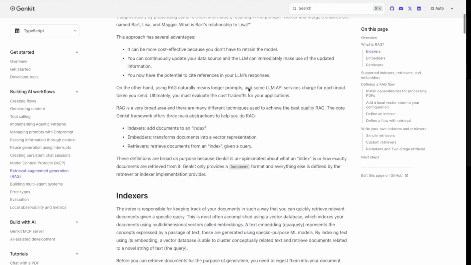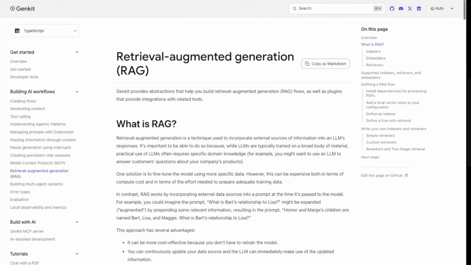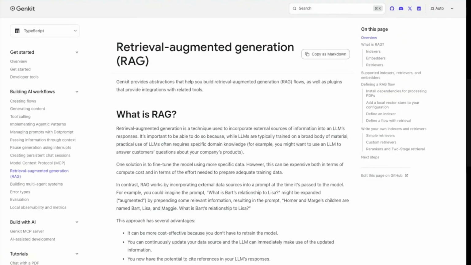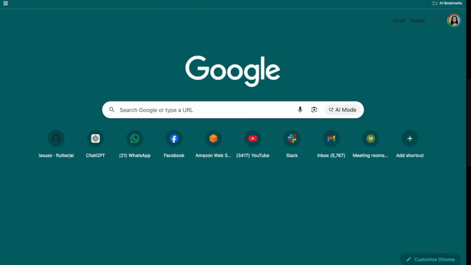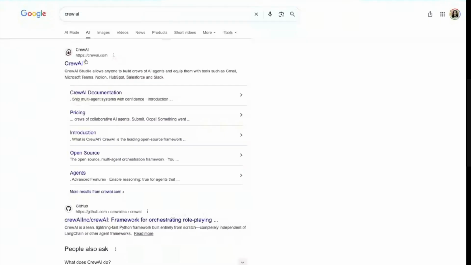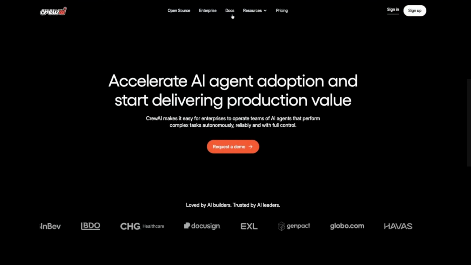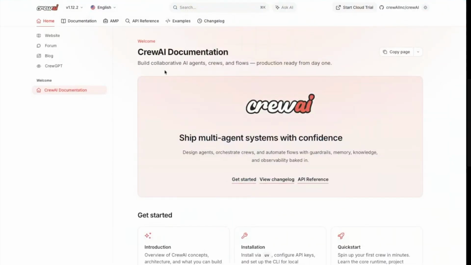So I believe this helped in one way or the other for those of you that really want to get into agent development. So these are the tools. Also, Microsoft also have theirs, and some other ones are also there, like LangChain. You can use LangChain. You can also use Crew AI as well for it. You have Crew AI, so you can also use this as well, so to build an agent. It's still the same concept, no different. They're all the same concept. So if you master one, you'll be able to use any of all these.